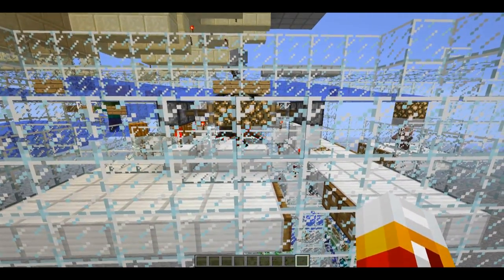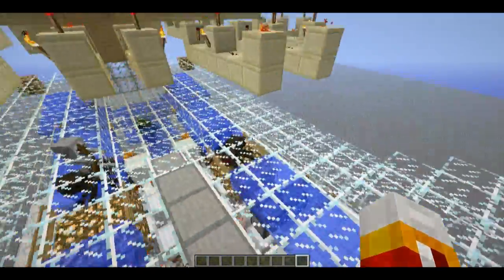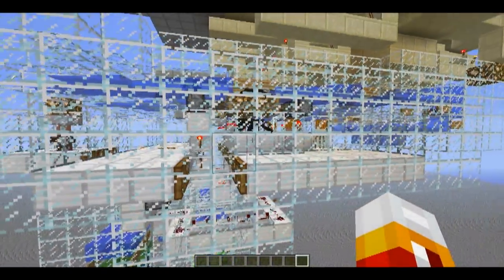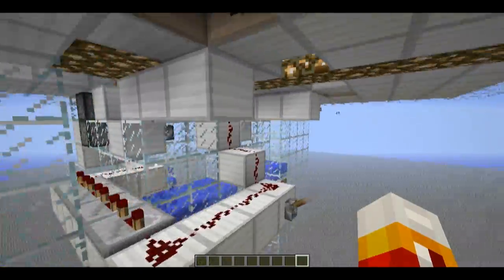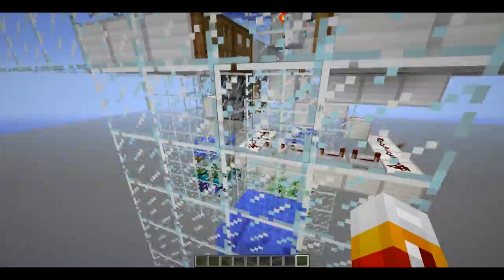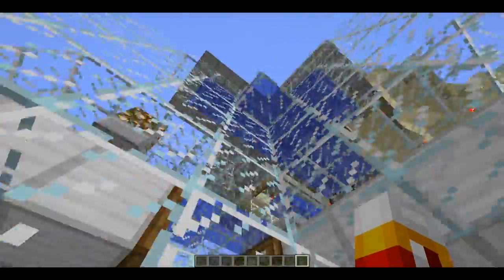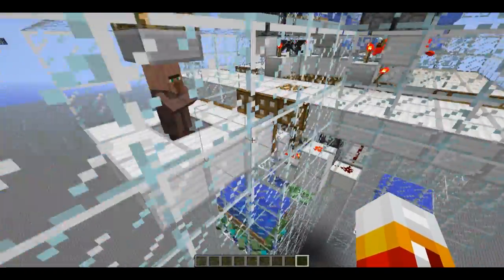Okay, so when spiders come in, they land on this pressure plate, and when they land on the pressure plate, it closes the piston doors above them. And same thing over here on this side. When both pistons are depressed, or when both spiders are in there, this logic triggers right here, which circles back around to this little hook piston right here, which pulls this piece of glowstone out in the middle, and all the creatures can fall down.